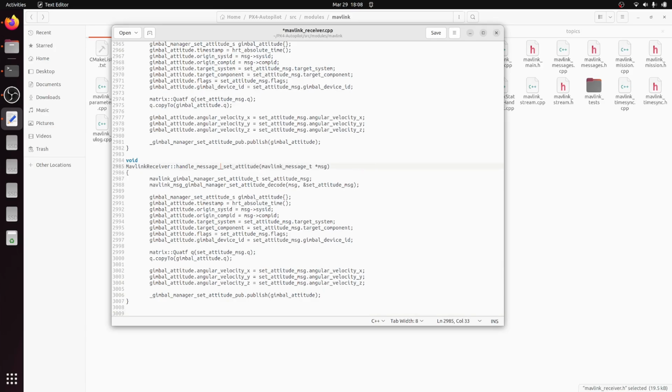Let's rename this to custom_message and remove this.